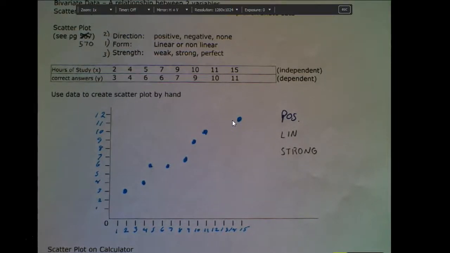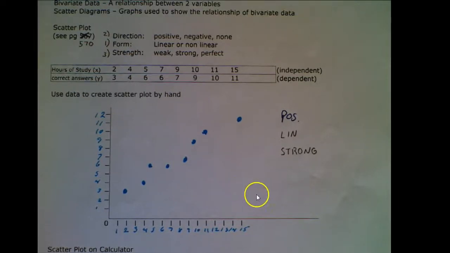And the one really important thing you need to get out of that statement is if it's positive, it's because both variables are increasing at the same time. As the x's increase, the y values increase. So that's the whole reason that it's positive, is because the x's and the y's both increase. If it is negative, if it's going down and to the right, that simply means as the x's increase, the y values decrease. So they're kind of working opposite of each other. As x gets bigger, the y values get smaller, and that's what would create that negative trend line doing something like that, going that direction.